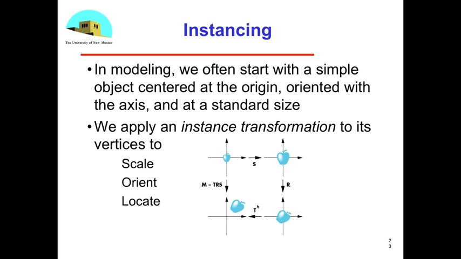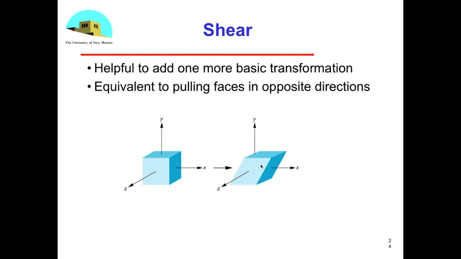Now, one of the things you can try and convince yourselves of is that if I do it in any other order, it's going to be much harder to do. This is the natural way to do it if you assume your objects are centered at the origin with a nice, convenient orientation. You wind up with a lot more transformations if you try otherwise. So if we agree that an instance transformation is a scale followed by a rotation followed by a translation, we could write I equals T R S for that instance, and we'll be doing a lot of instancing as we build up our models.